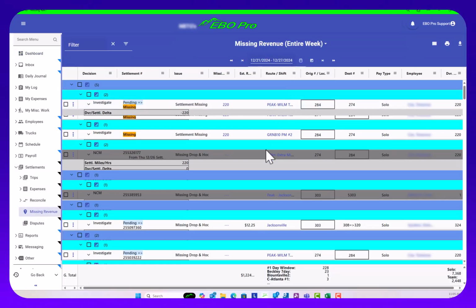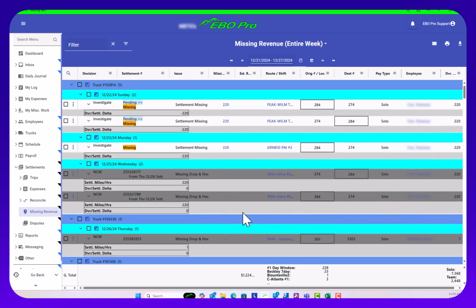This is going to list all of the things that FedEx didn't pay you for that you should have been paid for. The source of this information is when you've done payroll on Tuesday night. When you did that, you chose, hey, yes, this was the correct mileage, this was the correct thing, and it'll show whether or not something was not paid to you, it'll push down into this screen, missing revenue.